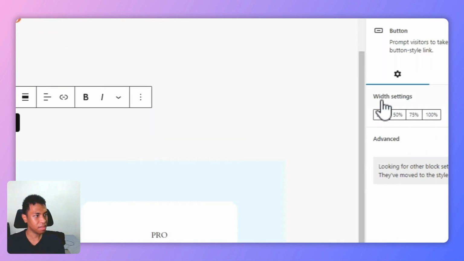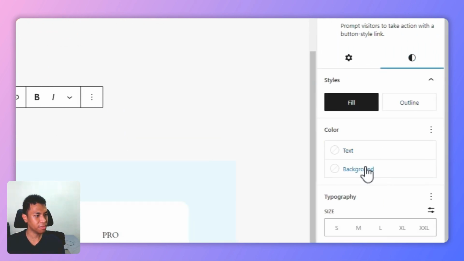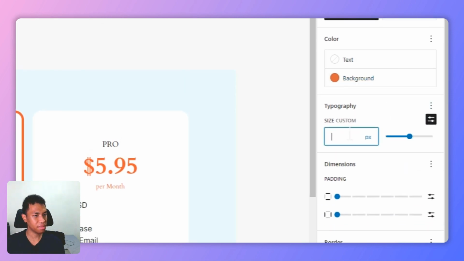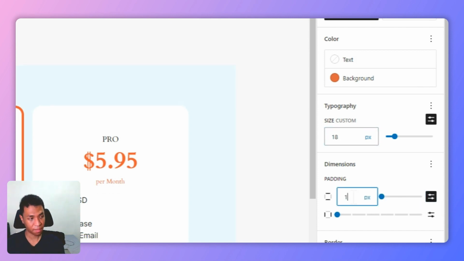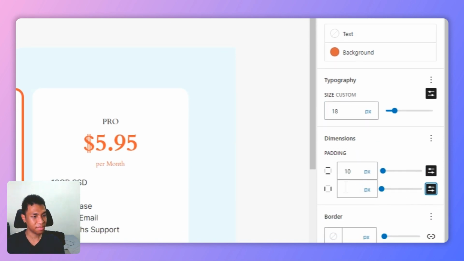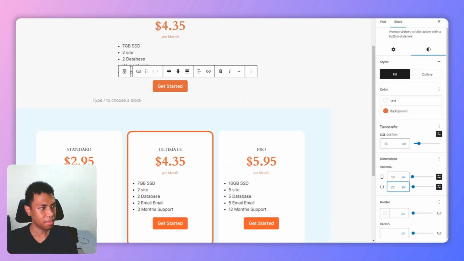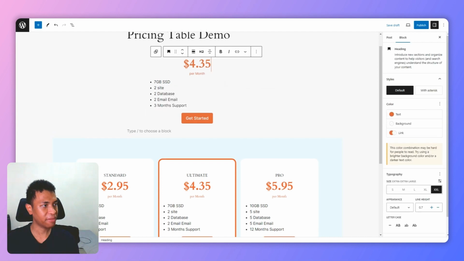Again, put it in the middle, and I'm going to change the background color to be red. Let's change the size to be 18 and the padding top and bottom to be 10 pixel. Left and right padding to be 20 pixel. And there you go. So we basically have created the content.